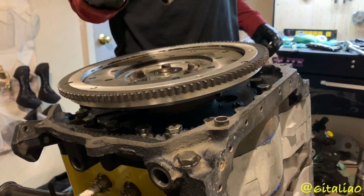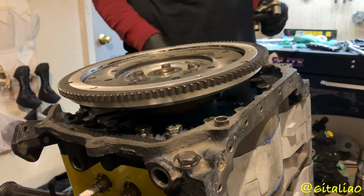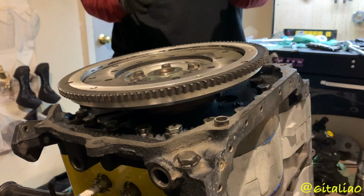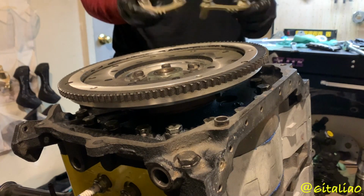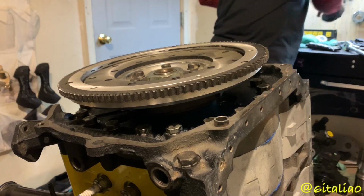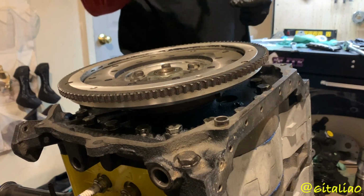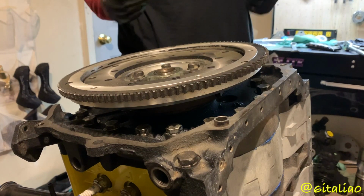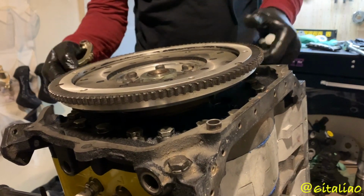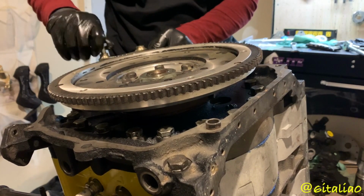So there's also two versions of these flywheel locks. You have NA RX-7, which is the smaller flywheel. Then you have Turbo RX-7 / RX-8, because the flywheels are interchangeable between both models. So there's the two differences there. You can get those from Mazda Tricks or Atkins Rotary or Racing Beat. They all sell the same part. I think I got mine off eBay through Mazda Tricks' eBay store. Just gonna line it up with the holes up here.